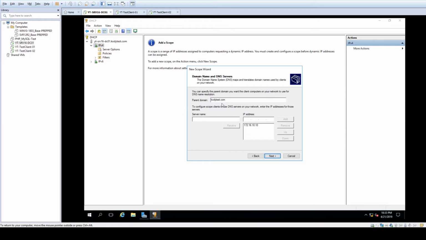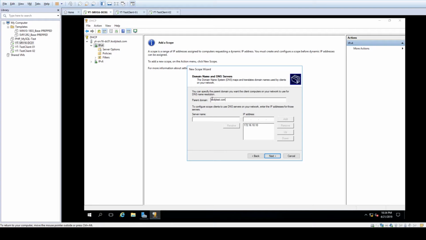So the domain name and the DNS server. The domain name is really cool because if you have a DHCP server running and there is a Windows client, or even some Mac devices I still think can grab this, when you look at your network settings, it'll automatically say codytest.com or whatever your domain name will be.